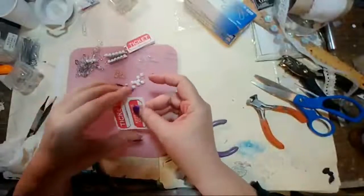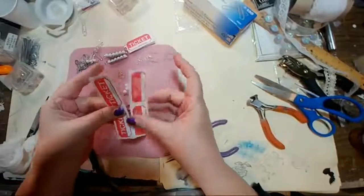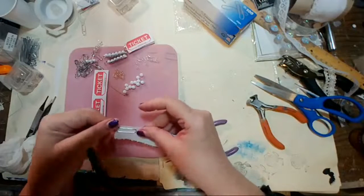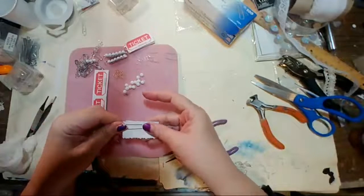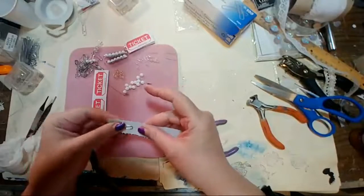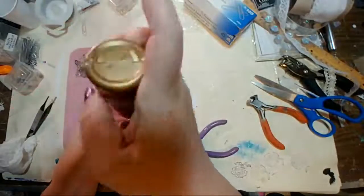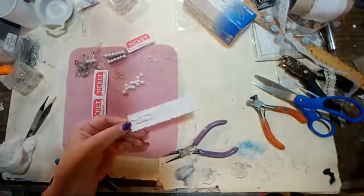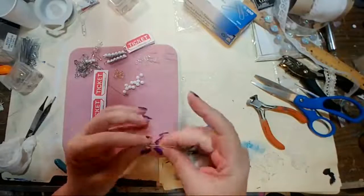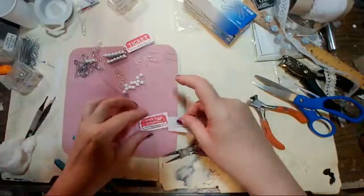And then we're going to just, again, I almost folded those the wrong way. Fold them lengthwise. It just makes it easier. And she was just putting one under here, or she may have done it like that. And I went the step further and covered both. Because I thought, why not? So I don't remember who I was watching that was doing the altered paper clips. I think it was Paula Forder, but I'm not positive. And I didn't follow her directions to the T because I ended up with my paper clip completely encased.